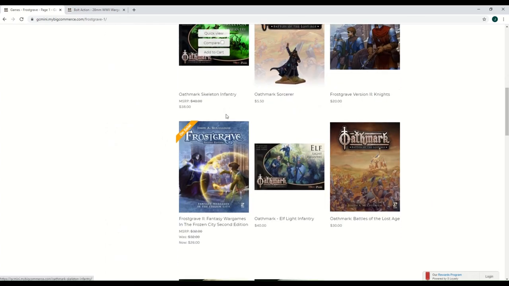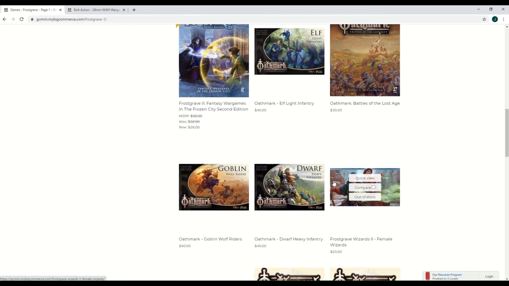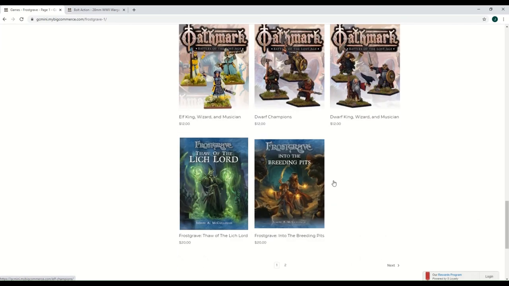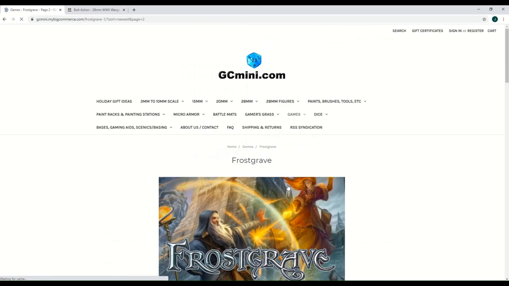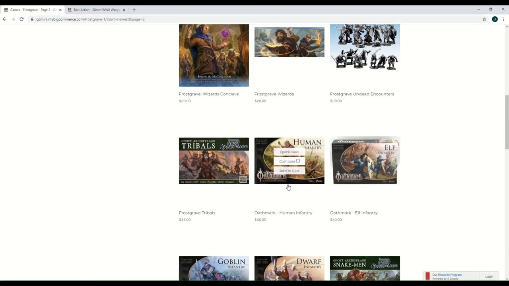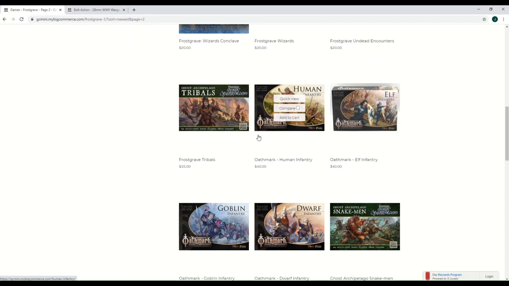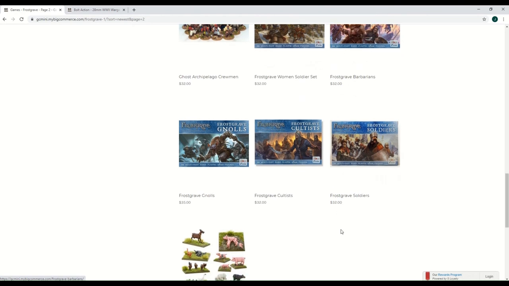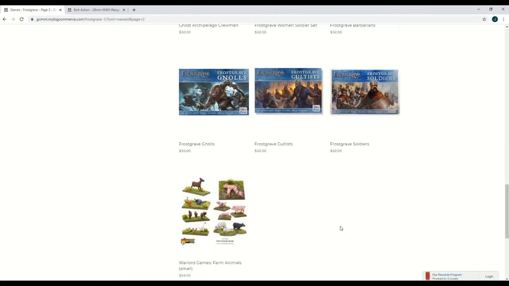Okay, so we have some Oathmark stuff. They're nice kits that work well together. I have some written articles about them over on Must Contain Minis, and I also have a video of the Frostgrave Knights right now for review, and I have another video planned from this line coming up soon. Yeah, there's some nice kits here. Now let's head back to my pictures and we'll take a look at the tower mostly built, and then we'll wrap up this video.